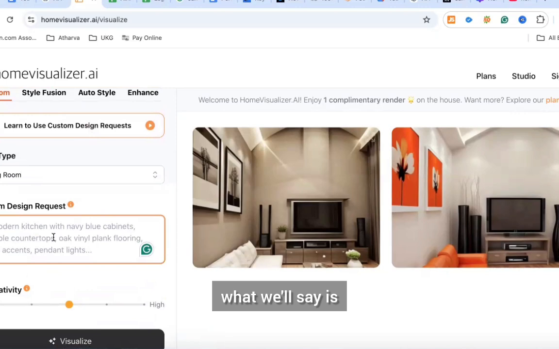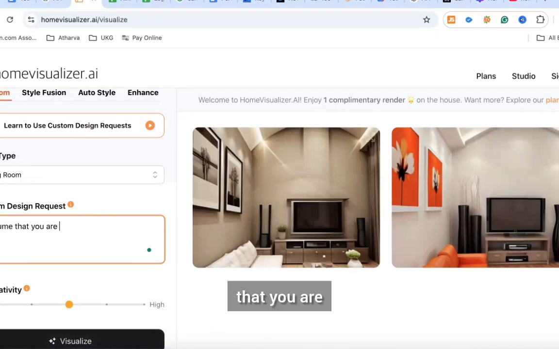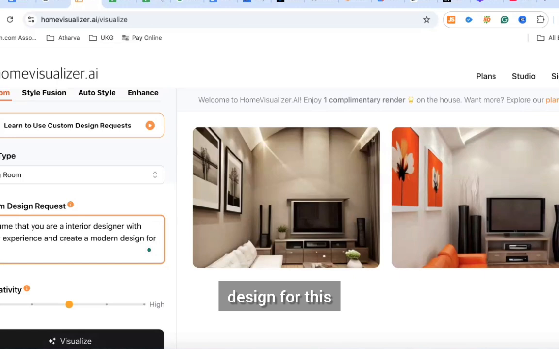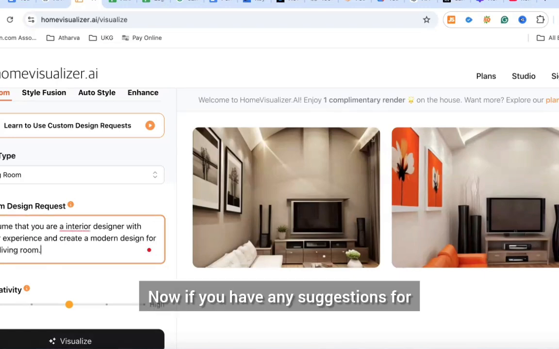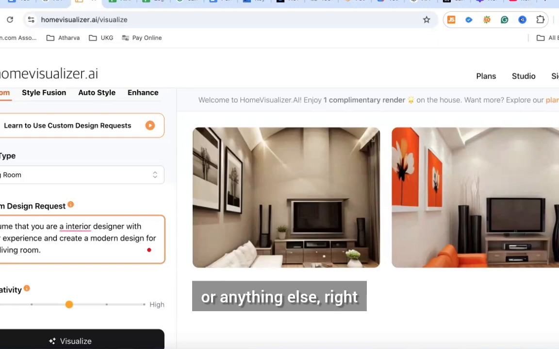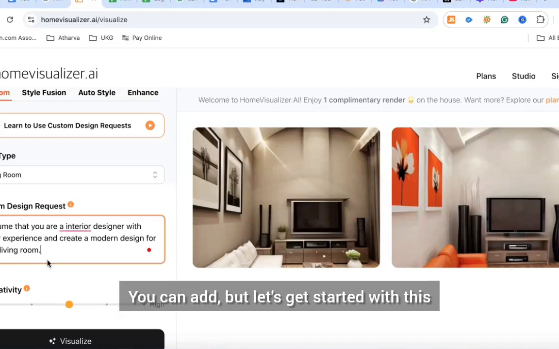So here what we'll say is: assume that you are an interior designer with 20 years of experience and create a modern design for this living room. If you have any suggestions, maybe for wall color or anything else, you can add them. But let's get started with this.